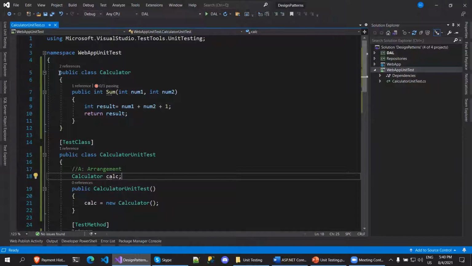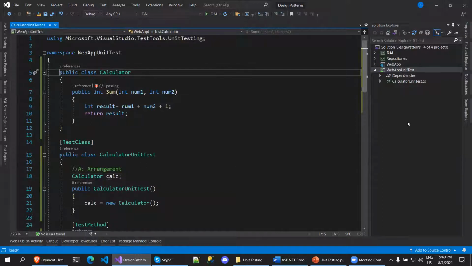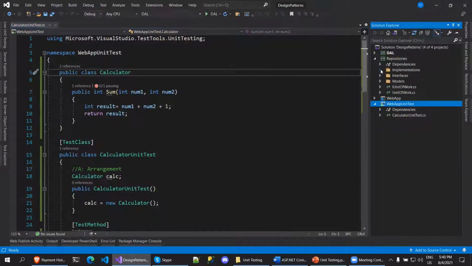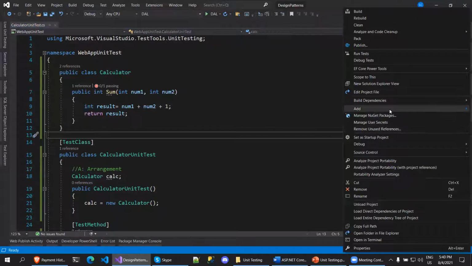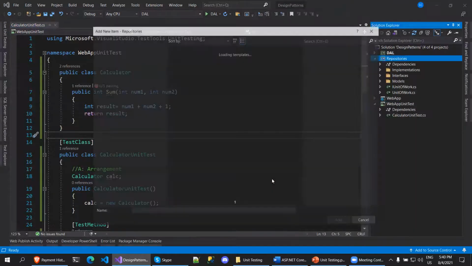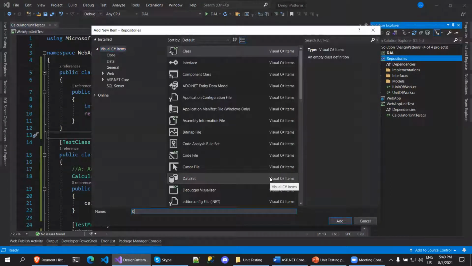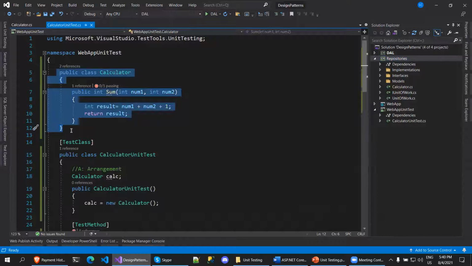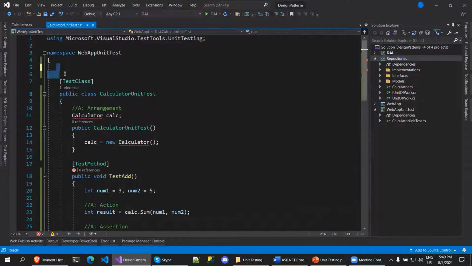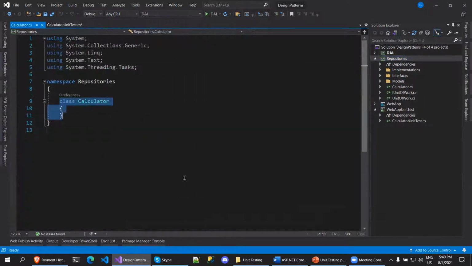I think you have completed this code. One more thing should be done here. Let's refactor it. For the refactoring, you can move this class to some other project. Let's say I'm moving this calculator class to a different project.